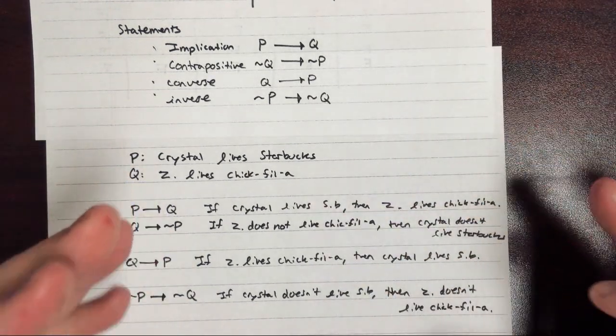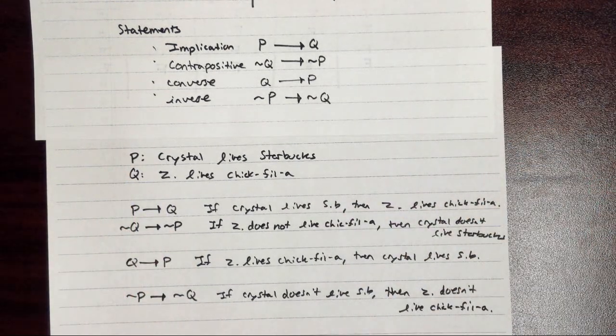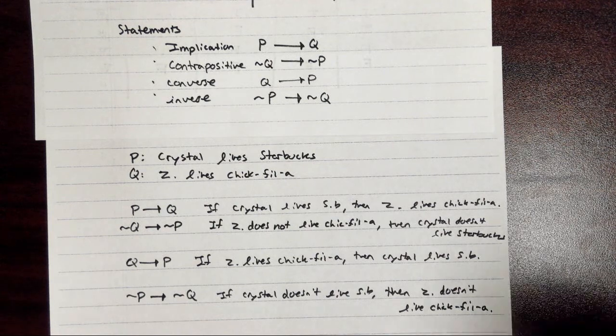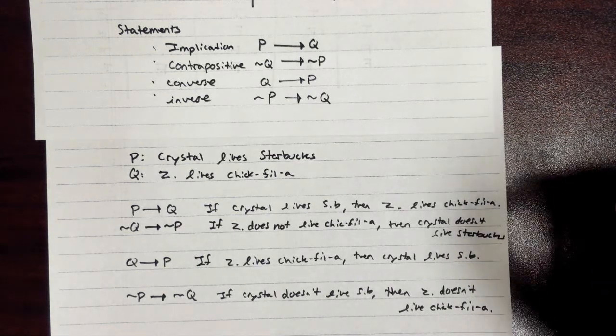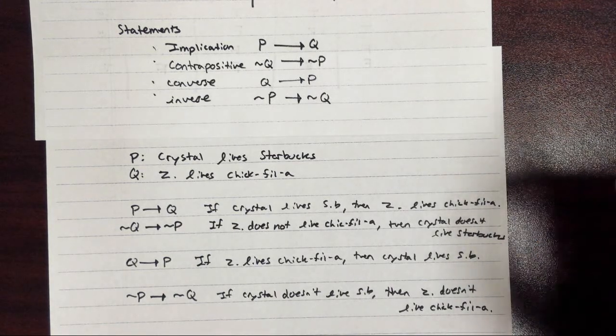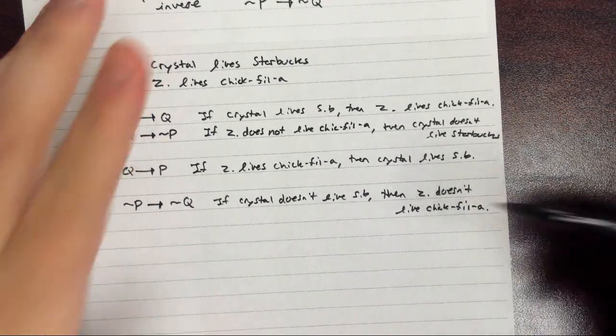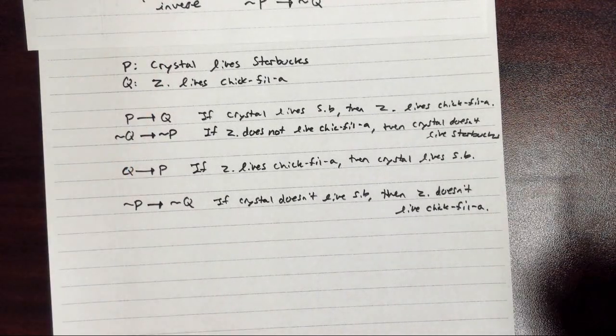Now, we're not concerned right now with the literal truth value. In fact, we're going to consider every possible truth value with these when we're making our truth tables. And one thing we're about to start figuring out is how can we show statements are logically equivalent? So which of these statements is actually saying the same thing?